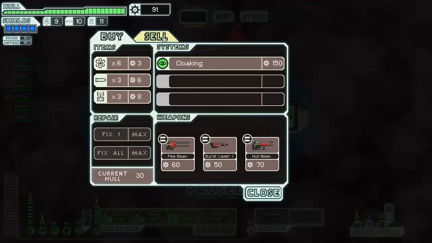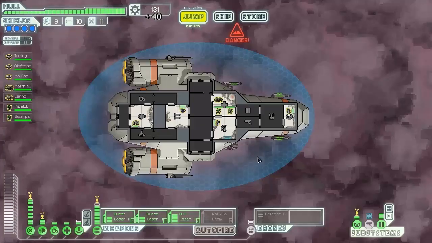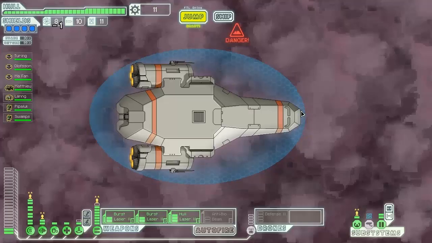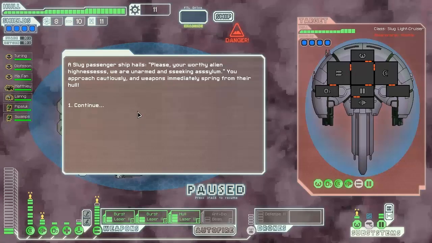Actually, because we're not doing missiles, we're going all lasers. We're gonna just sell you, so that we can get ship upgraded. So now we can do defense drones. And a defense drone Mark II, which should be very useful. Please, your worthy alien highness, we are unarmed and seeking asylum.